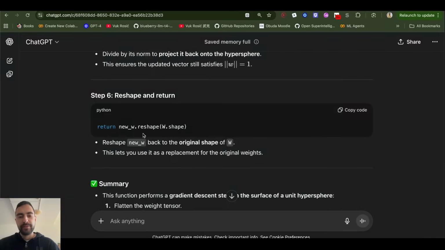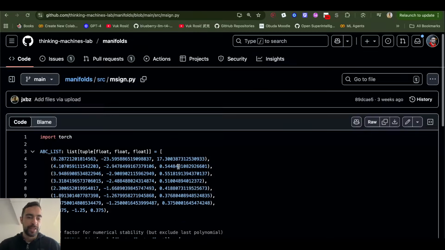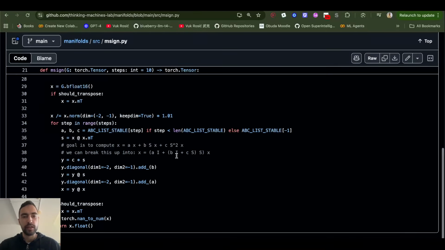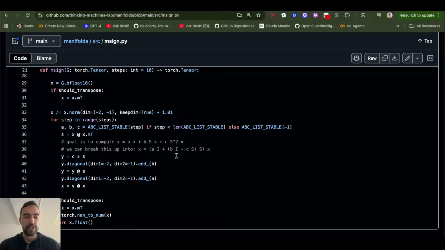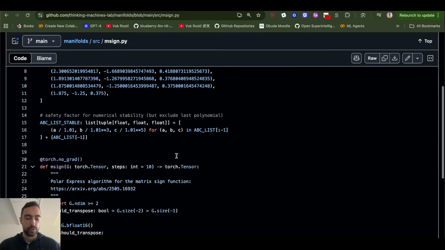And now that we are finished, we want to return this back to the shape of a matrix because it was one flattened vector. So my visualization that was explained by Gemini was correct. We turn a matrix into a long flattened vector, just one array of numbers, and that's how we can imagine it as dots on a surface or off the surface of a sphere. This code is a bit confusing, so I'll take a look into this in one of the next videos or another time, and then I'll explain it as well.